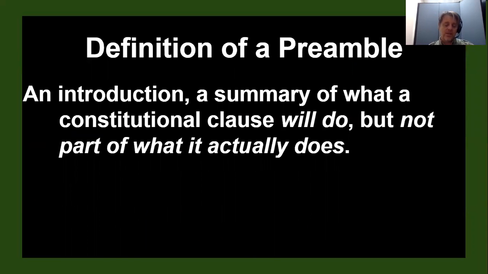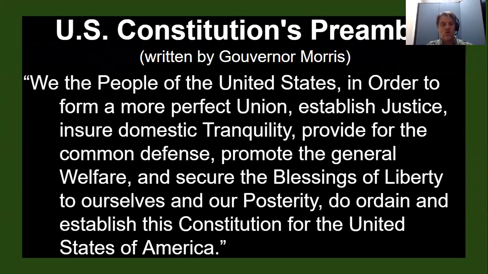All right, one of the things that came up with the Constitution is a preamble. This comes up because there's multiple preambles to some of the amendments. And a preamble is just an introduction. It's an introduction or summary of what's going to happen, but is not part of what actually happens.